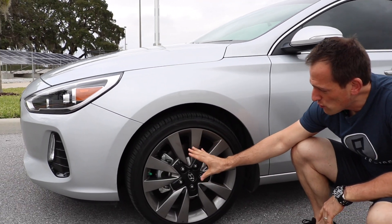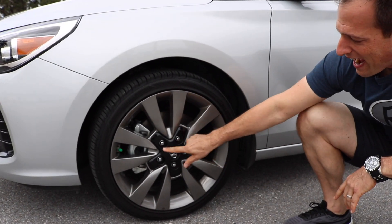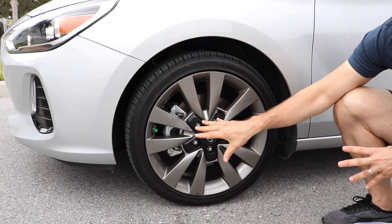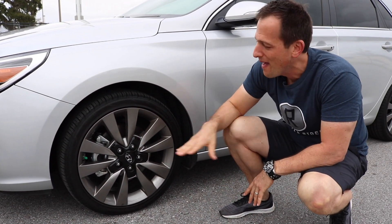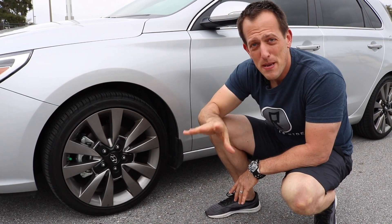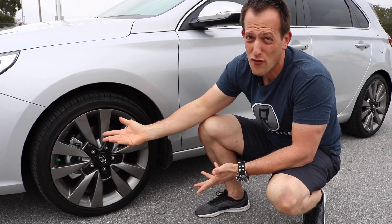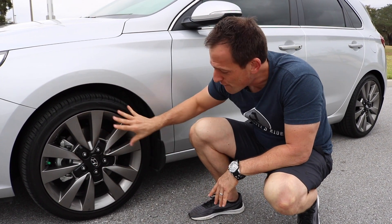I love these wheels — 18-inch wheels. When we say 18-inch, we're talking about the diameter. I love the style, and I like the way they went with a nice black center cap. If I'm going to zonk it, I would like to see a red painted caliper. Now I know you're saying the red won't help with performance — you're right — but I think it would pop with the silver and the color of the wheel, and just let people know that this car is a sport with that extra performance. Plus, it'd be kind of cool if they offered it in different colors like yellow or blue. But very, very nice setup.